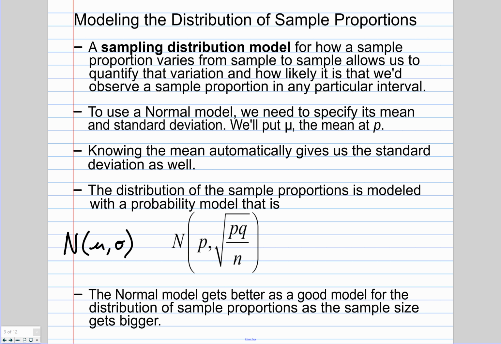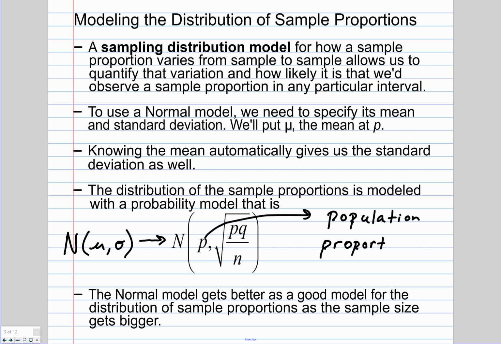Now, if you look to the right of that owl, you'll see that we're using P, which is the population proportion, not what we used P for last unit. What was P for last unit? Probability of success. So it's different, and I need you to change your brain on that. P is the population proportion.